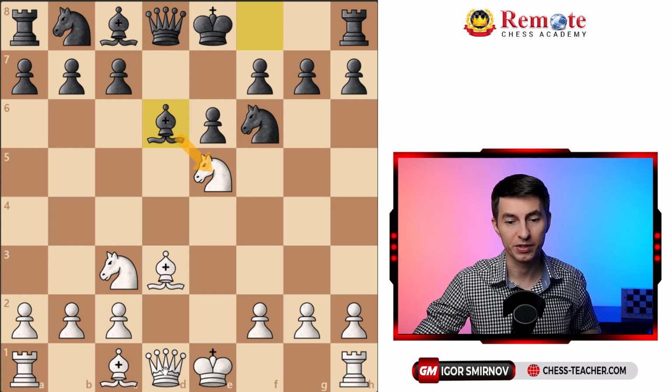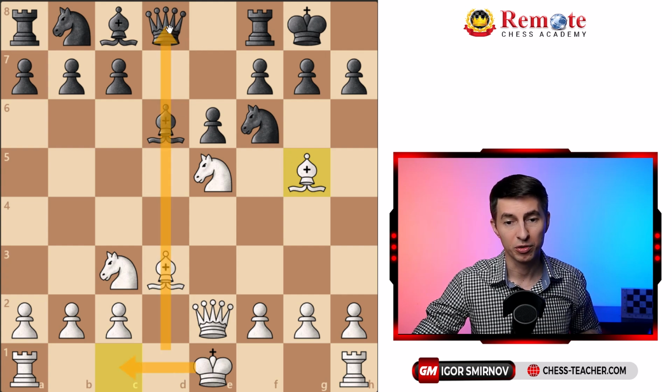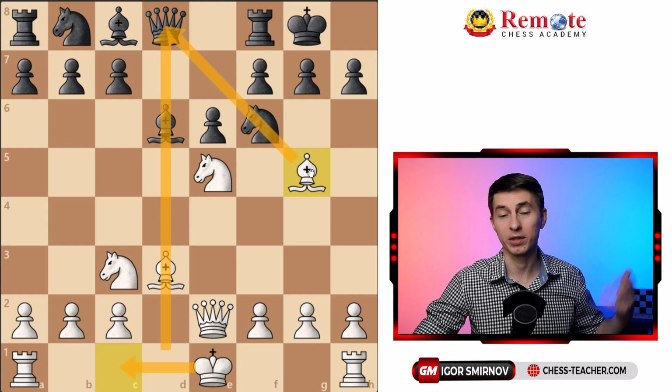Say they go bishop d6, attacking this knight, you defend it. After this, you can play bishop g5, castle queenside, put your rook on this open file. You have pinned his knight, and overall, I quite like your position here.